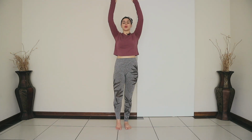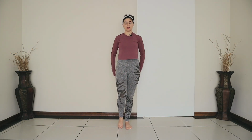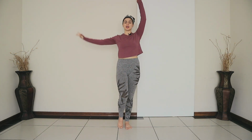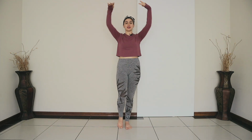And both arms to the front, chest level, this way, also like we're holding a beach ball. And you also can do it in the front, which is similar to the back. So back, side, up, 90 degrees, and front. Back, side, 90 degrees, up, front. All right, so these are your basic arm positions.